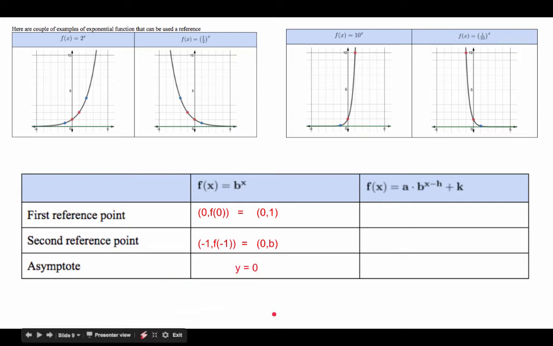Now, how do you use that with the transformation? That 0 has been moved to the h, right? So we plug in h. That's exactly it, okay? So 0 plus h. The reason I put in 0 plus h is to indicate that the 0 has been shifted to the right by h. And then -1 has been shifted to the right by h. So that's the way you should remember things, right?